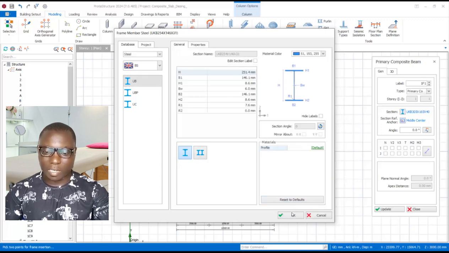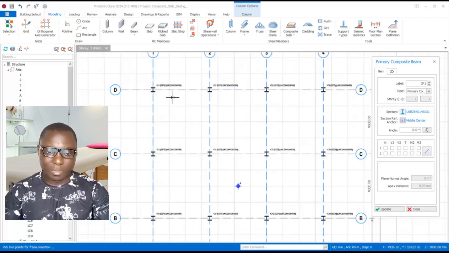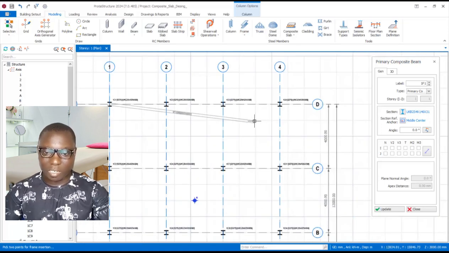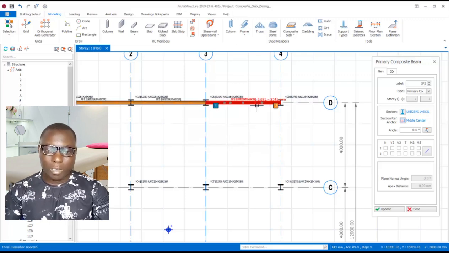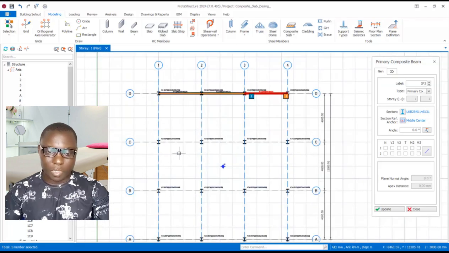I select that and OK, after which the direction of my primary beams is going to be horizontal. So I will pick grid line intersection D1 and then all the way to D4. I place that. I want to split it, so I will click on the yes option to have it split, just like this. And then I will also be having a grid line in these provisions.